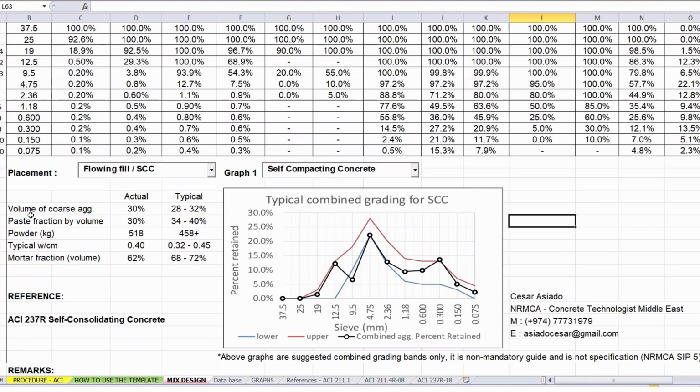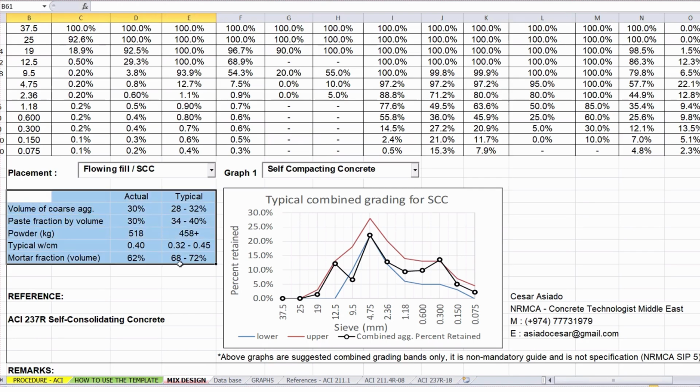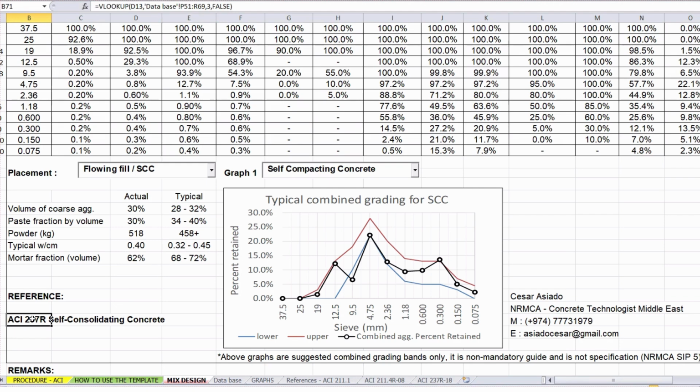But again, ACI has to prevail in this presentation, because I believe that if we call for a specification standard which is internationally accepted, ACI 237R is one from the top list that you have to refer to.